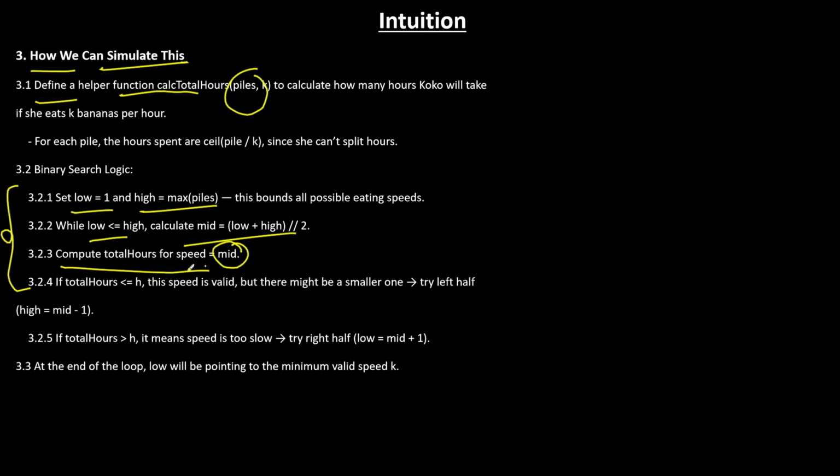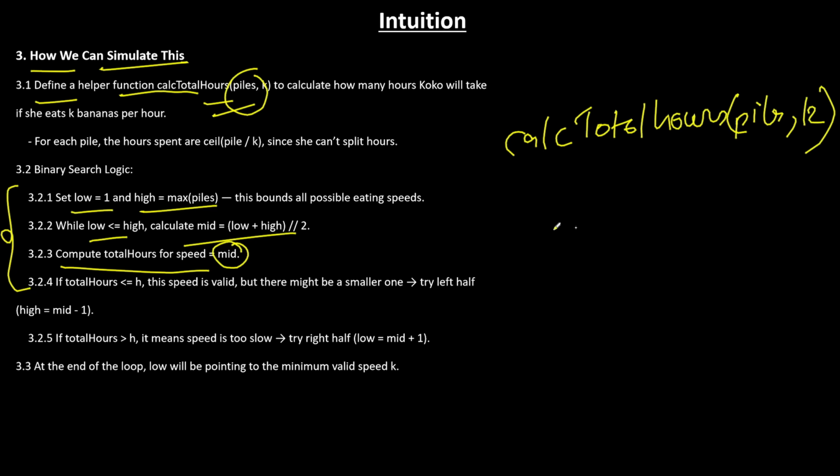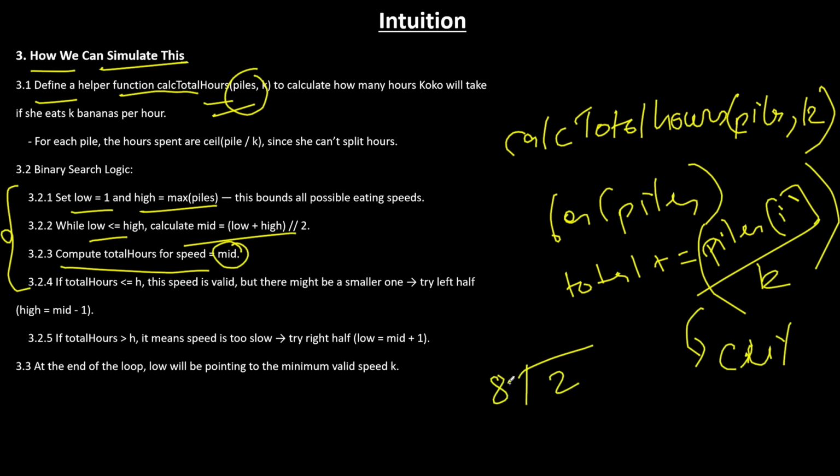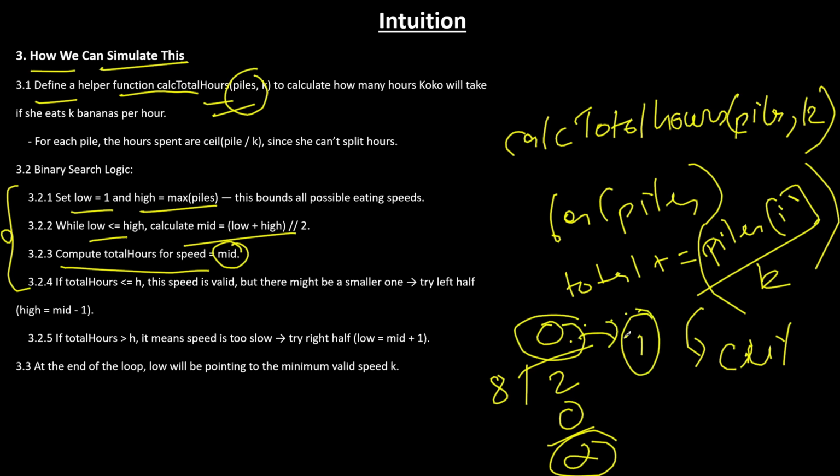Now what we do, we pass this mid value to this particular function, calculate total hours. Here we have the piles array and this particular mid, which is k. So what happens, you iterate the complete piles, and you have a variable total here in which you keep on adding the math. That simple as that. What you do is piles of i divided by k, which is mid. Okay, and you take the ceil value of it, not the floor value. Because if suppose we divide 2 by 8, it will be just 0, and 8 times 0 gives me 2, right? But even if the value is less than k, we have to stand there, right? And it will take at least 1 hour. So that is why this value is 0 point something, and the ceil value for this will become 1, right? Simple mathematics.